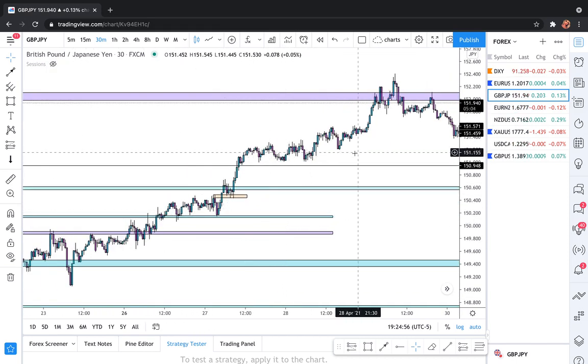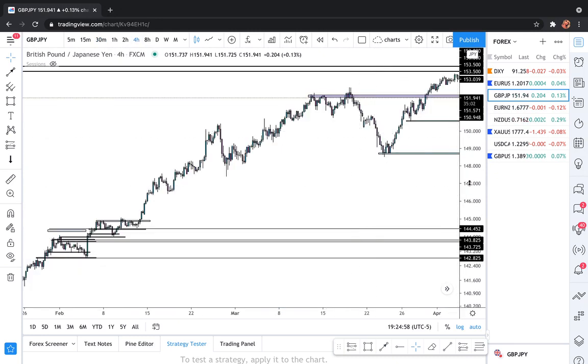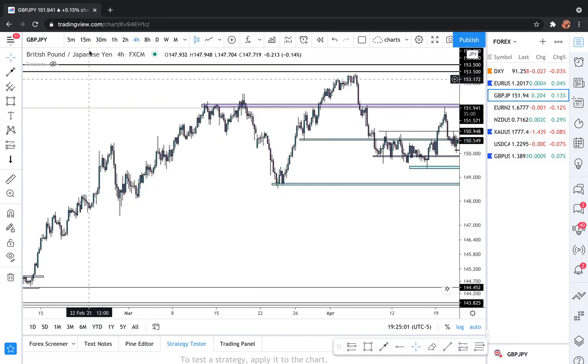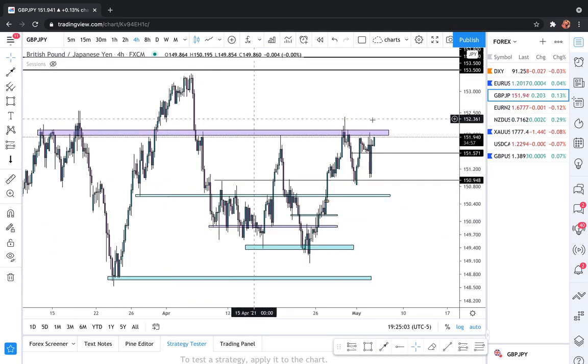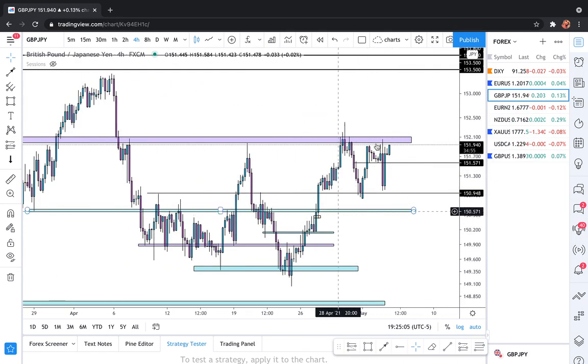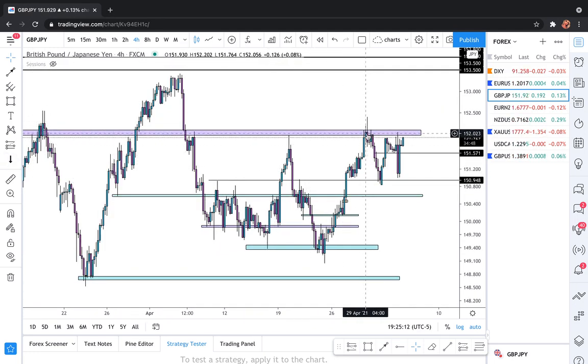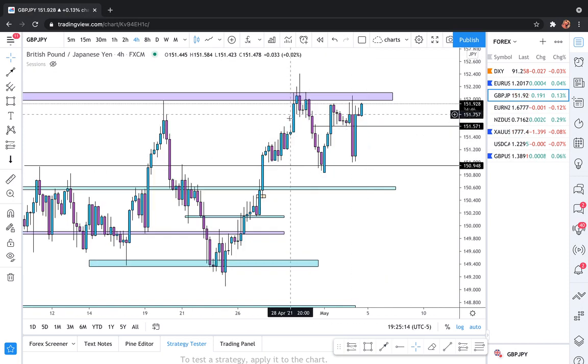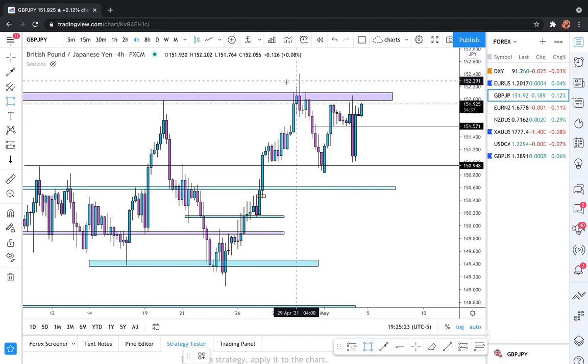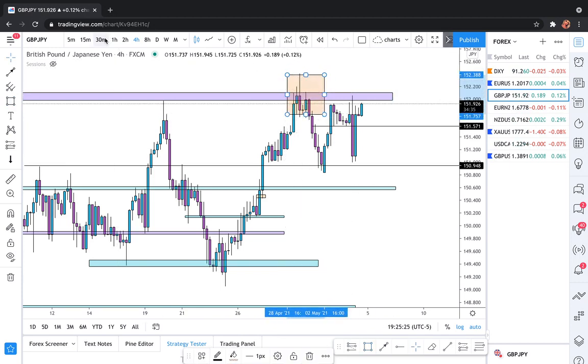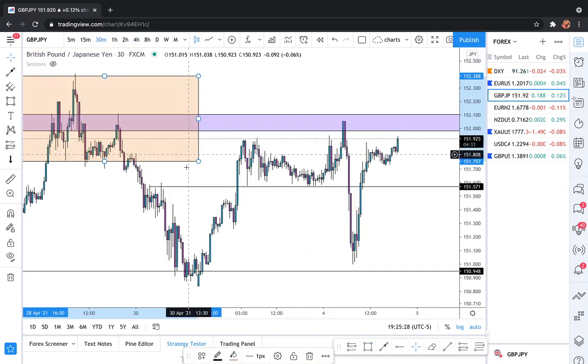So that ends up coming up, and then we're looking at the higher time frame. Once you're entering on the lower time frames, you want to go right back to the higher time frame to see exactly where the trend is going, or else you're going to get really confused. Now we're coming up to this area of interest. We're watching to see how it respects. What ended up happening is it respected, closed below 152. Again, we were coming up to a round number at 152 and ended up closing. So how to get this entry, we would go to a lower time frame.